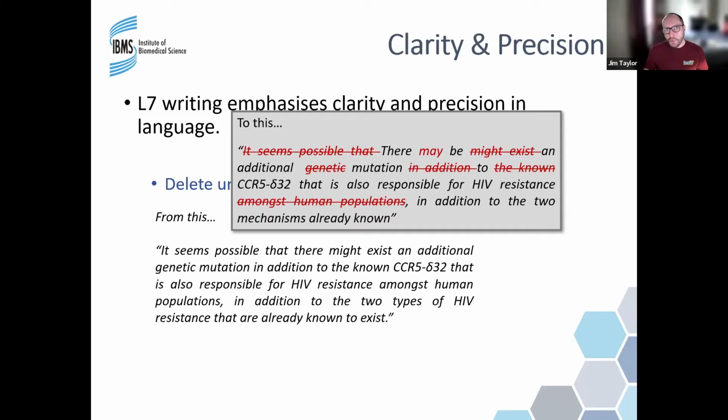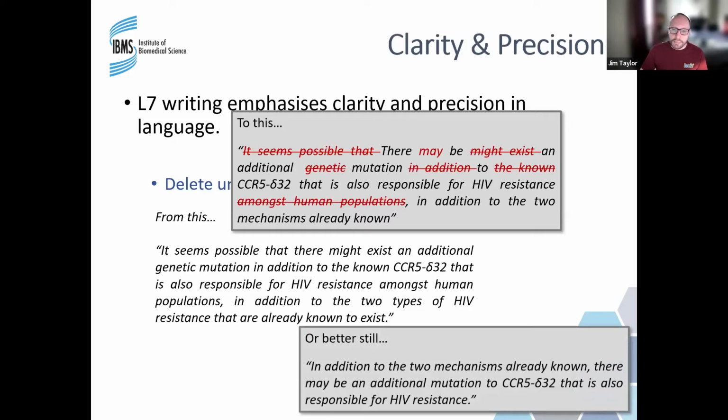Now, the next point I'm going to make is a little bit contradictory, because it's this kind of change that you'll make when you proofread your work. Avoid overproofing your work, because every time you proofread it, you will see a different structure to almost every sentence that you write. So here's one example of how it could be structured, but then potentially, better still, we can condense the sentence even more.